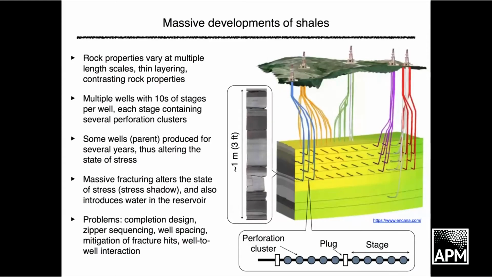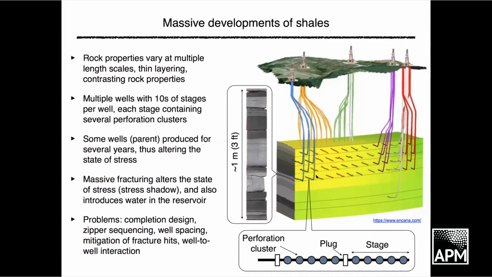To put it in a large scale perspective, speaking about applications in unconventionals, in shales in the US and maybe Canada, China, and Argentina, the trend is to drill multiple wells. It's not just a single horizontal well. As you can see on the figure, there are multiple wells. Maybe this is a little bit exaggerated, but I've seen projects with 10, 12, 15 wells, drilled in different benches, different depths.